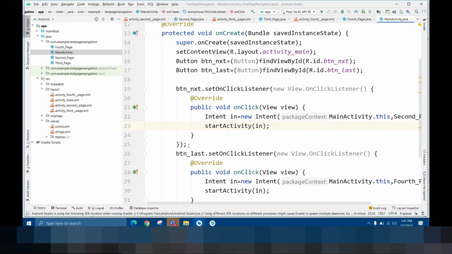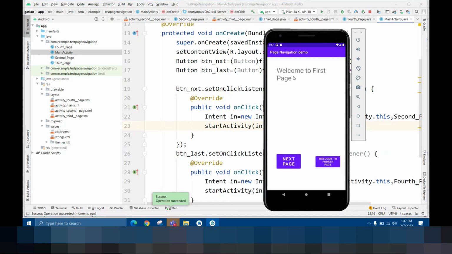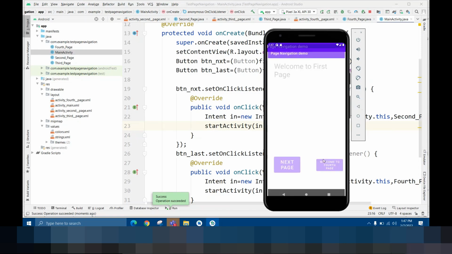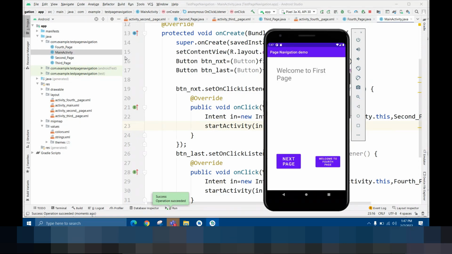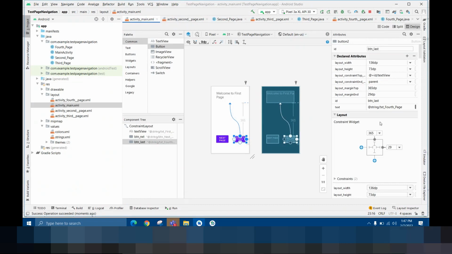Now we have designed from first page to the second page and the last page. We'll just run and check how it works. If there is any error or logical error, we'll come to know. Welcome to first page is there. When I click, it is going to the next page. Of course, there are no messages displayed. Okay, this is the last page. It is also going to the last page. Now I think the label needs to be changed here. Okay, go to the main page, change it to last. Go to the text.